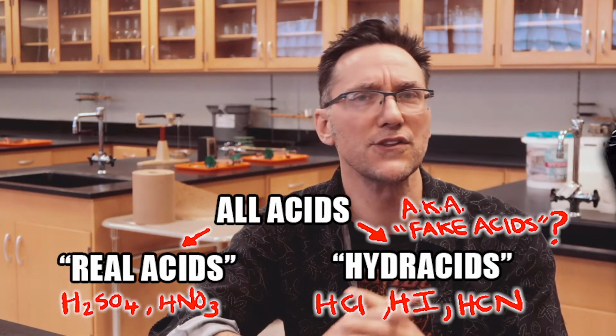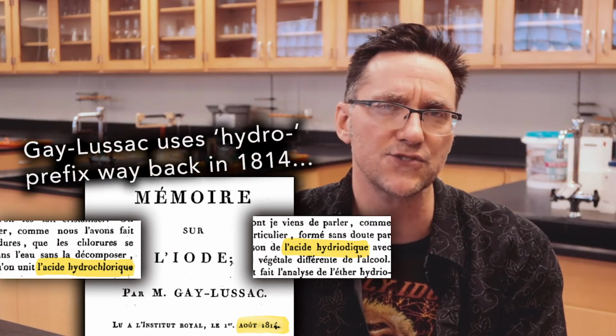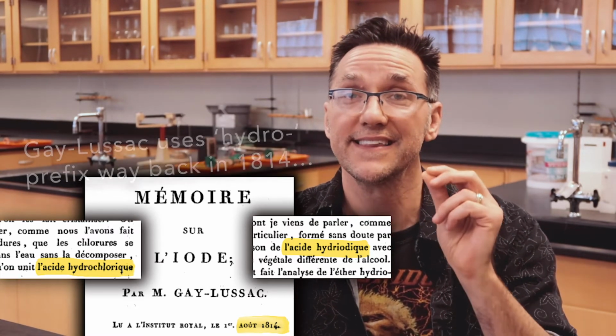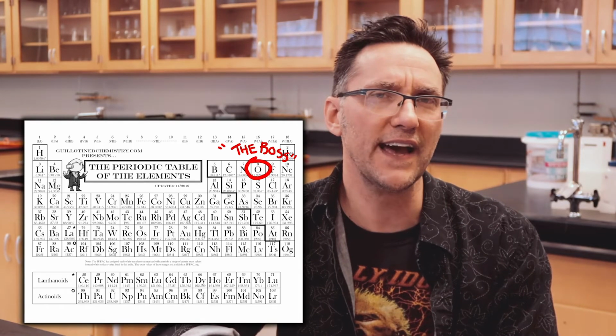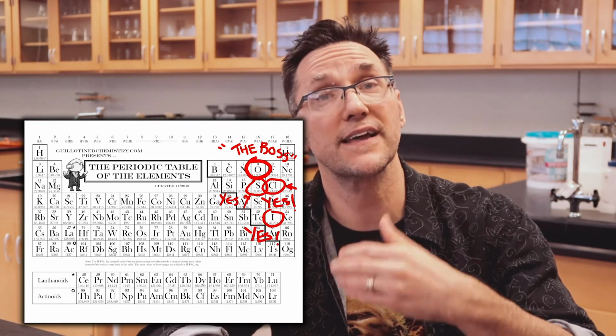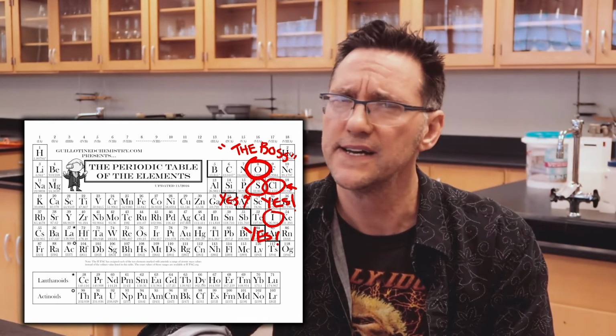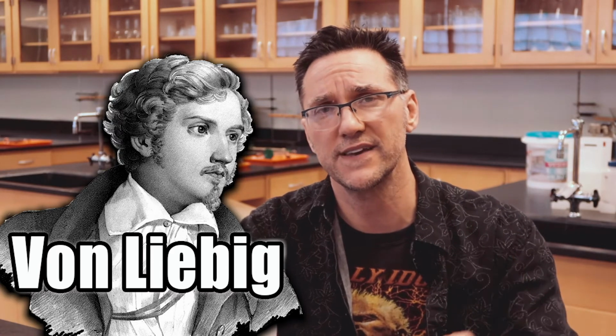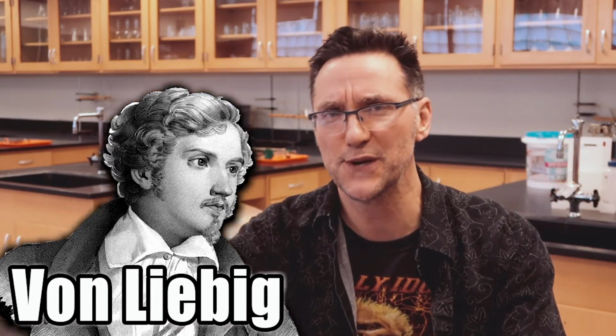And as far as I can tell, Gay-Lussac was the first person to use the prefix hydro to denote these kinds of acids. Now, it's important to point out that Gay-Lussac did not think that hydrogen was the acidifying principle of these compounds. In fact, just the opposite. So entrenched was Lavoisier's idea of acidity being linked to oxygen that Gay-Lussac assumed that it was the other elements that were like oxygen that was causing the acidification, the elements like the chlorine and the iodine and the sulfur, not the hydrogen. But it would take another 20 years for a German chemist named Justus von Liebig to put hydrogen in the driver's seat when it comes to acidity. But that is a story for another day.